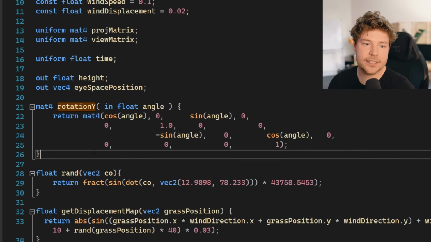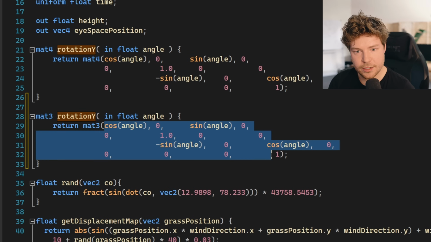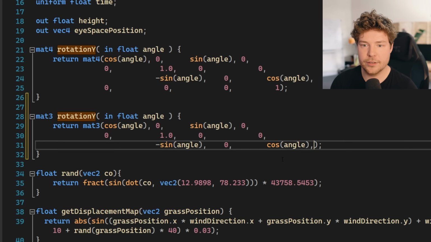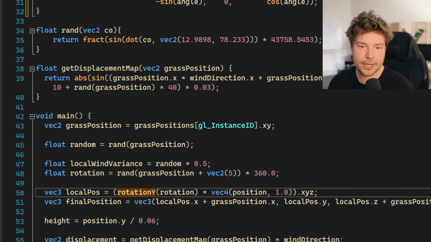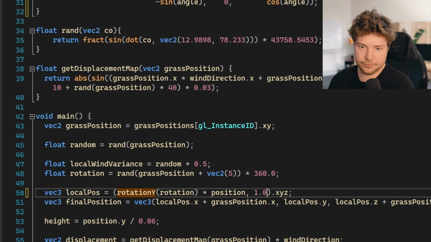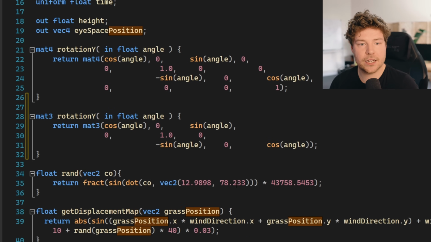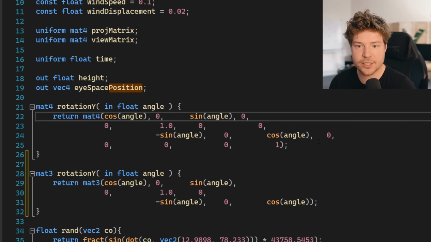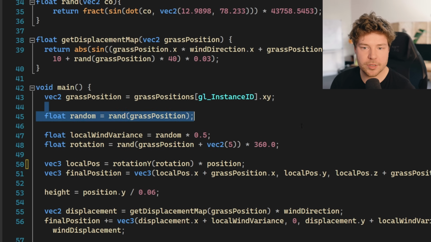So actually one way to slightly potentially optimize this, I don't know if this will end up being much faster because GPUs love their 4x4 kind of thing. But if we were to write this 3x3 matrix out, getting rid of all of these things, then you could just do your rotation Y. You take in your rotation, but instead of making this position a vec4 and then getting X, Y, Z, you can just get rid of this part entirely, and then this is just going to be this mat3 multiplied with this position, right? So there's no reason to make it a mat4 because the translation section of your matrix is just 0 anyway, and you're not trying to translate, you're trying to rotate. So that's another optimization that I would make.